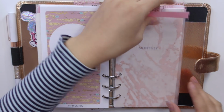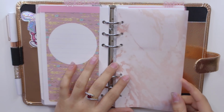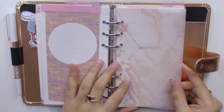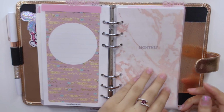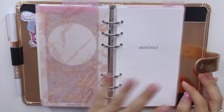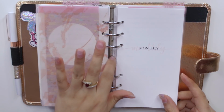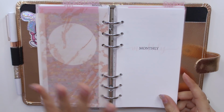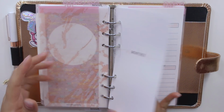Next we move on to the third divider, and here I just went ahead and put some vellum that I purchased from Ribbon and Nib. It's rose gold, and I thought it would be nice to put on top of the little covers here, so I went ahead and just cut that to size. And this insert is from Designer Printables, which I'm not sure if she still has all the inserts available. I purchased most of these in the beginning of the year, so just keep that in mind.